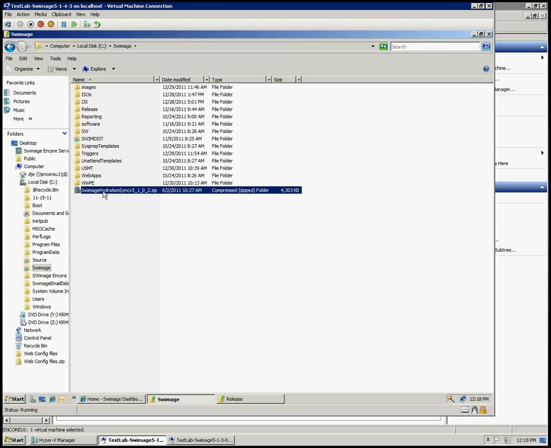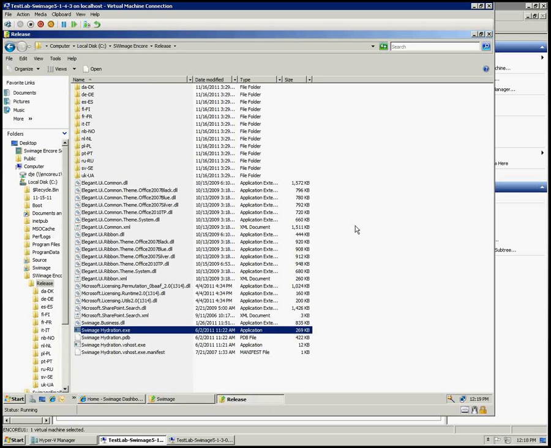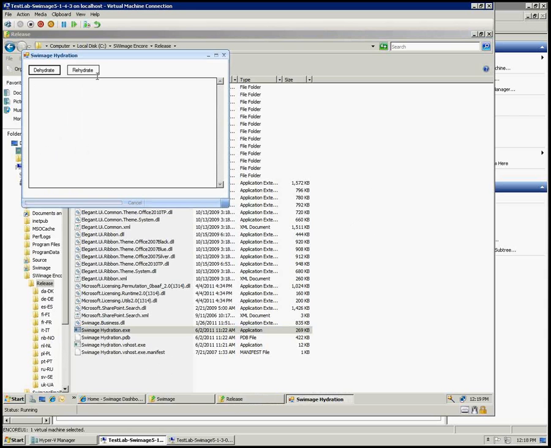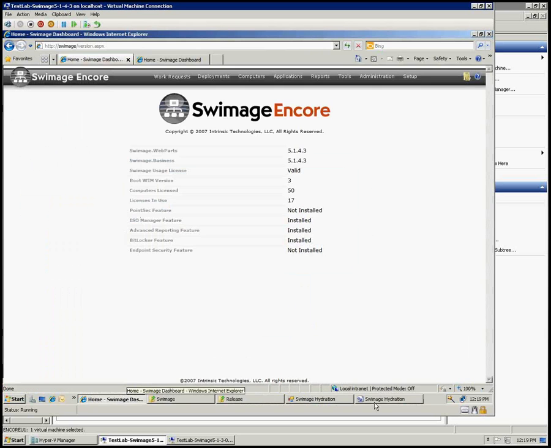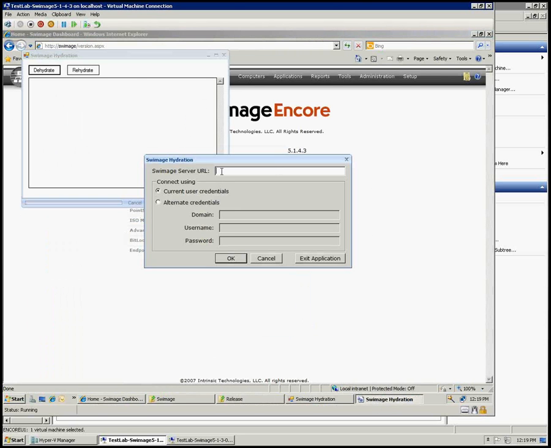So once you download this kit, you extract it to a given directory, which will create the release folder, which contains all of these files, and you simply run the Swimage hydration executable, select dehydrate, and then just type in the URL for your server.